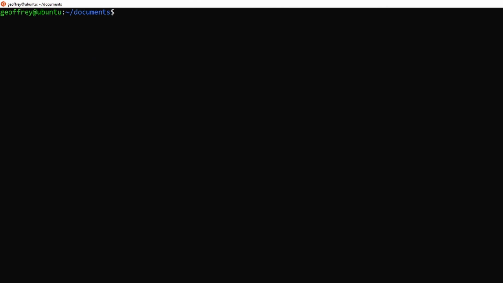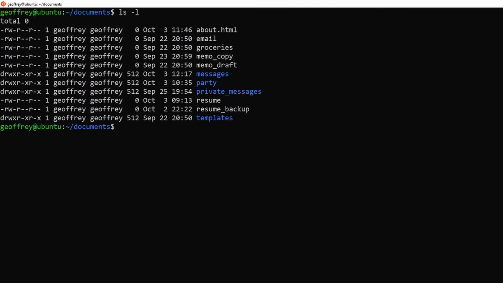Additionally, we can update the modification timestamps of directories as well. For example, in our working directory documents, we have the directory party with a timestamp of October 3rd, 10:35. To update the modification timestamp of party, we can enter touch party.